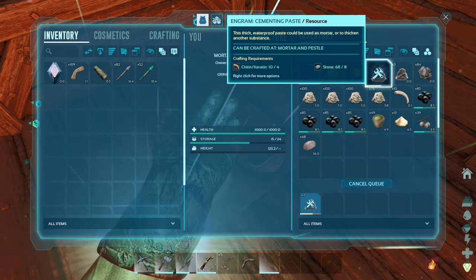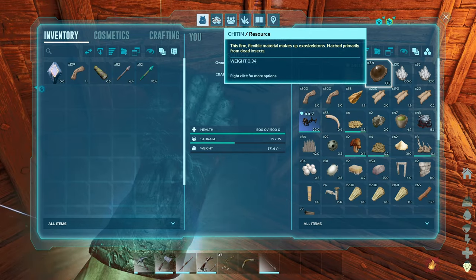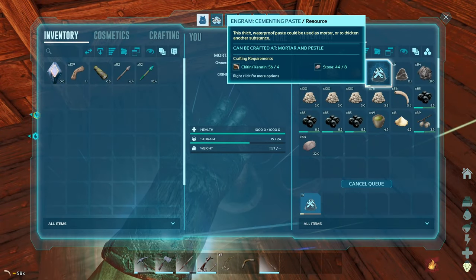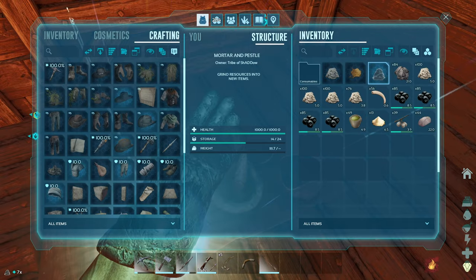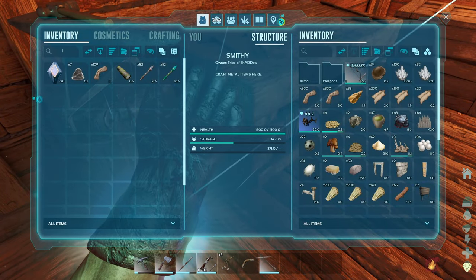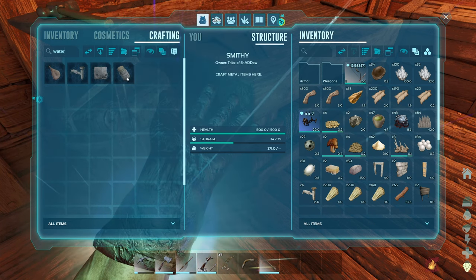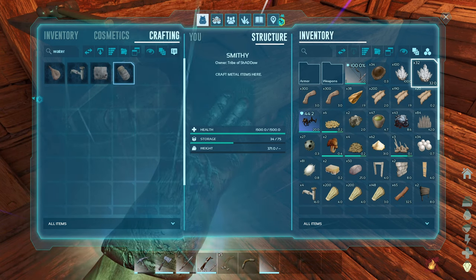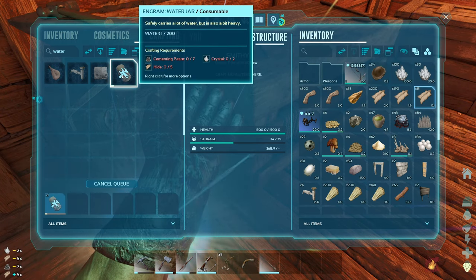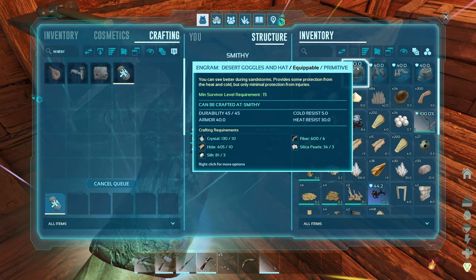5, 6... Oh man. Okay, I'm gonna need some chitin. I'll use the keratin. Bit harder for me to identify. I can't go too crazy on making some of this stuff, because I'm just not that full up on resources where I don't have to worry. Yeah. Okay, there's that, and then we need the desert cloth. Goggles!